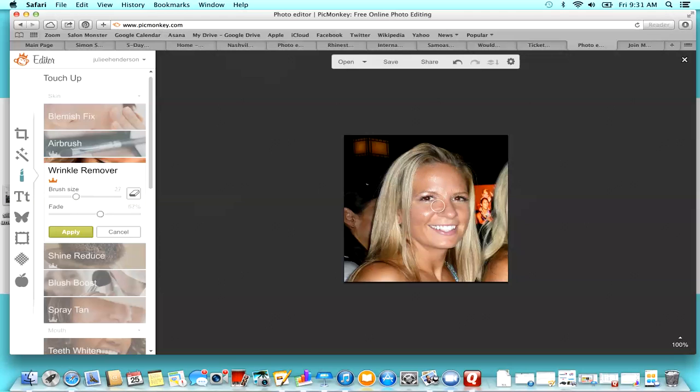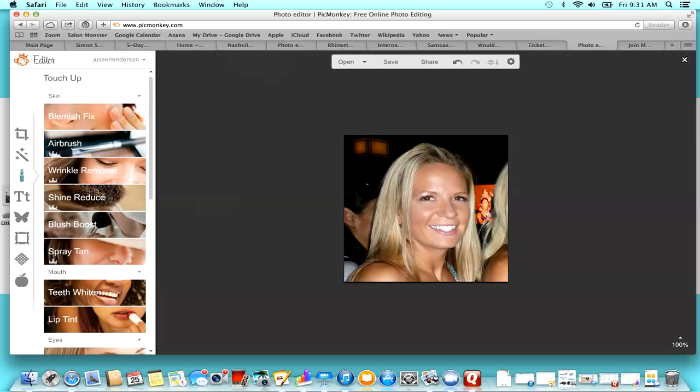So you can even use it under your eyes a little bit just to smooth things out. Do it a little bit on my chin. I'm going to do just a little bit more where I'm kind of blurry or shiny up here. So as you can see, it didn't do a ton, but it did just enough.